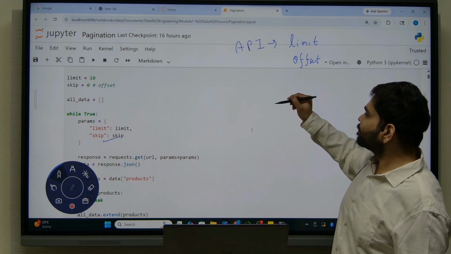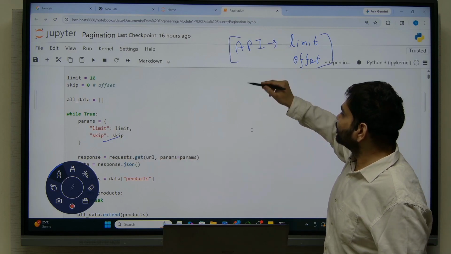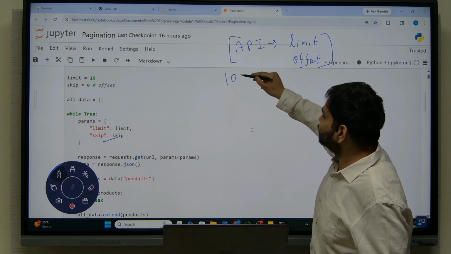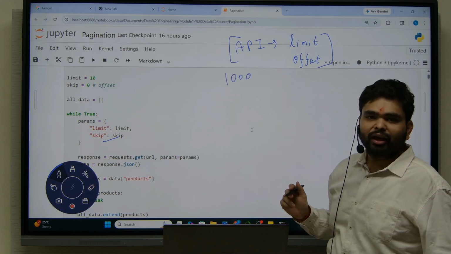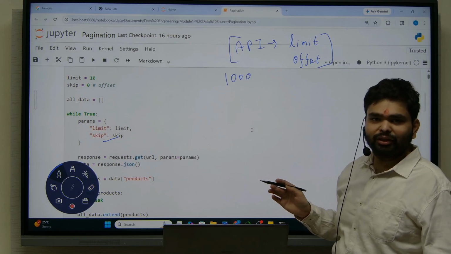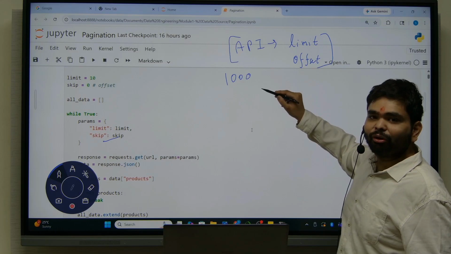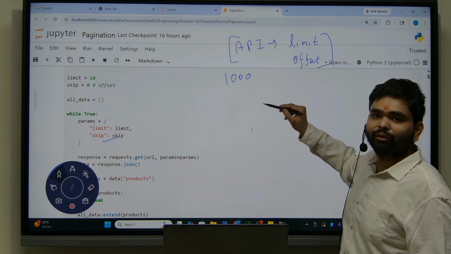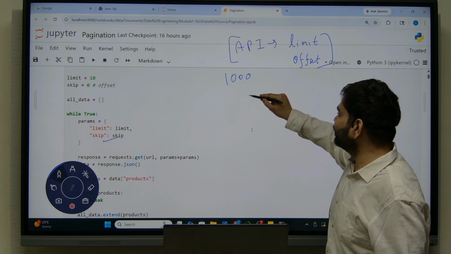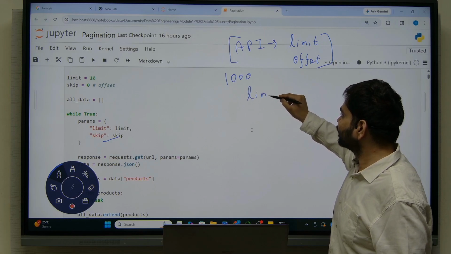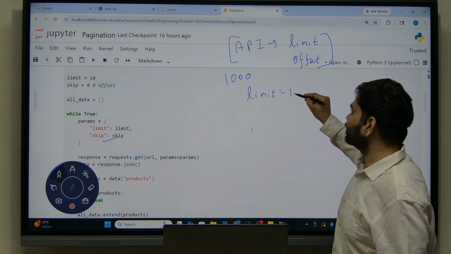For example, you have thousands of records and you want to break these records into different batches, and in one batch you want to take only 100 records. So what will be the limit here? Limit will be 100.